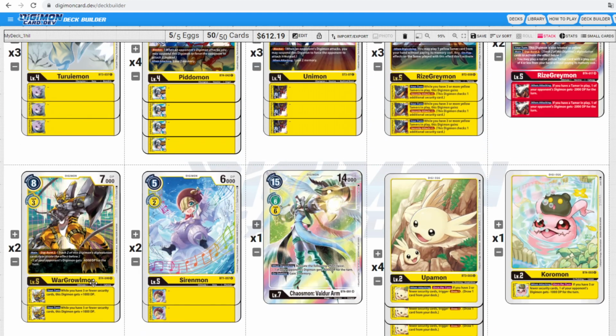Moving on to the last ones, we have 2 copies of BT4 Coronamon. This one is quite optional. I like it because it lets us delete something just by evolving. This is pretty good, and it has a secondary use, which is to scare our opponent when he sees the Coronamon in the breeding area.